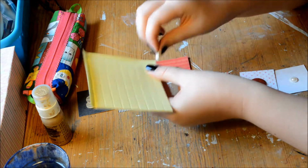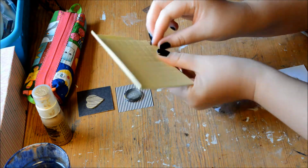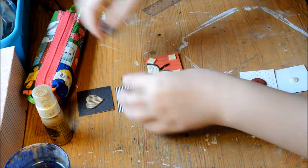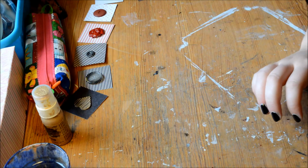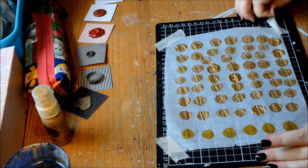Here I'm going to take some pop dots because the brad is making it a bit too bulky underneath where the legs are. So I'm just going to take pop dots and I will lay it more flat. Yeah, I know how contradicting that sounds.